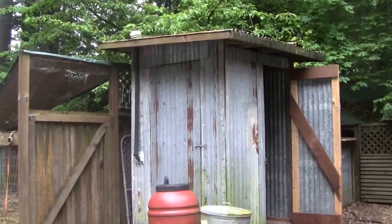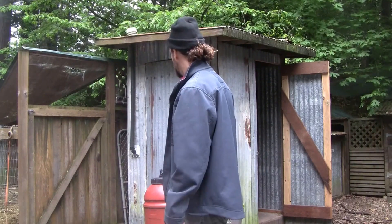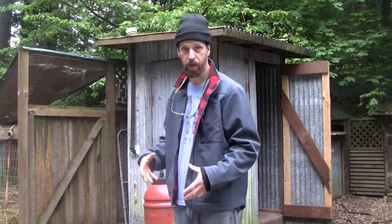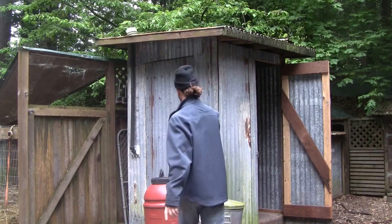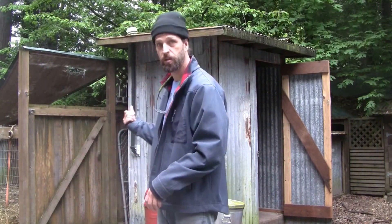What I really like about this system is that if you fill up a pickle barrel, I designed this other door here so that you could always have two pickle barrels running. You fill one up, swap it out, and let it sit for as long as you need to until that material is completely decomposed. Then use it as nice feed for your fruit trees or your non-lettuce vegetable garden — basically anything you don't eat off the ground, you can use the humanure for.